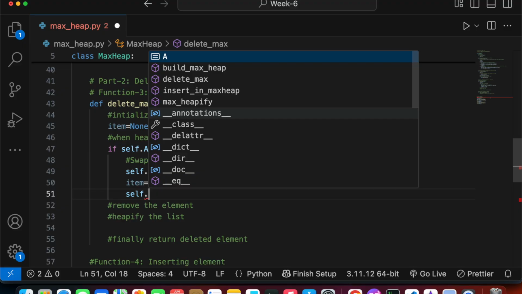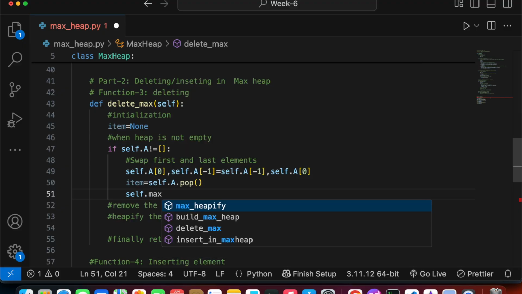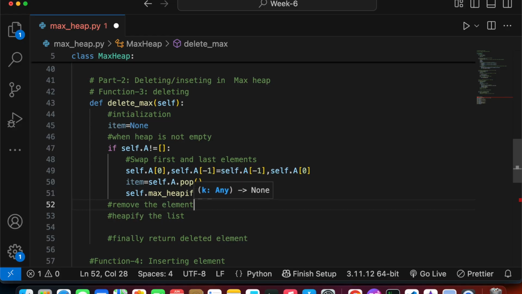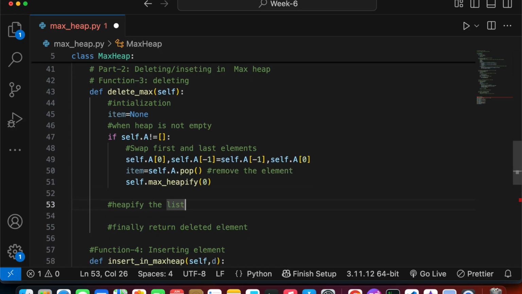Once we have the popped element, we try to reheapify. Whatever heap is available, we do the heapify from 0, because we already have the heapify method that we did earlier. This part is exclusively for removing the max element. Once we have removed the last element, we apply heapify on the list after deletion.